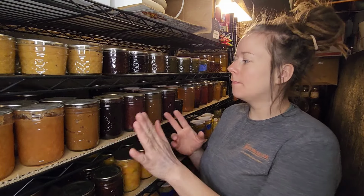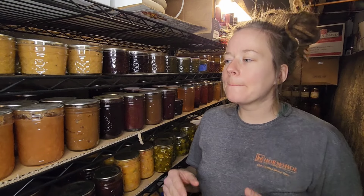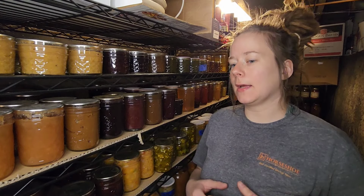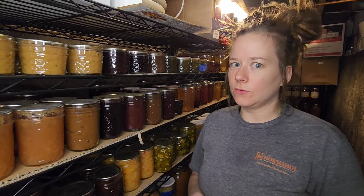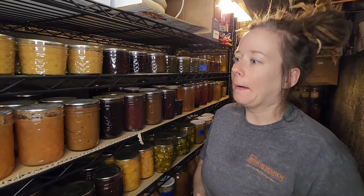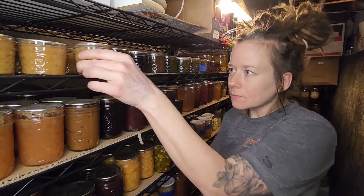And then butters. I use apple and pear butters on pork. Like when I grill pork, that's where I insert apple and pear butter. If you do a roast, you could sweeten it up and do a pear butter or something on top of that. So I'm just going to kind of loosely go over the rest of this.